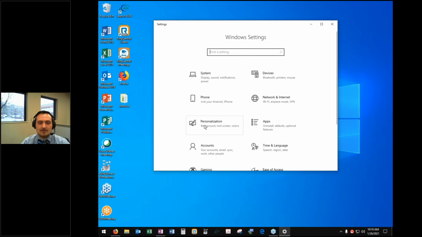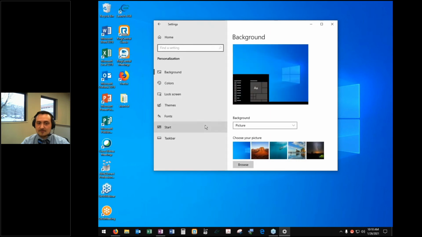But the two important ones that you'll really want to use are personalization and system. I'm going to start with personalization because that's really what you'll likely be interacting with most often.